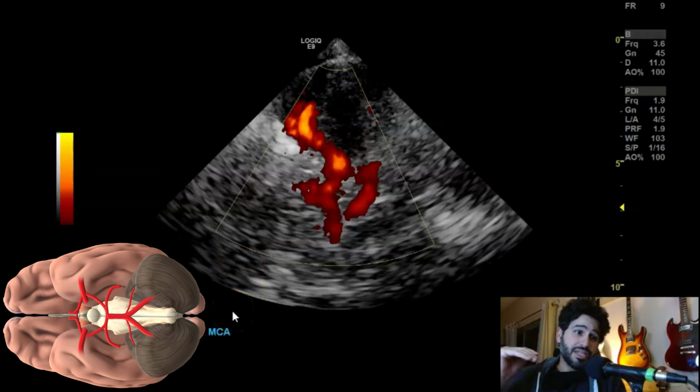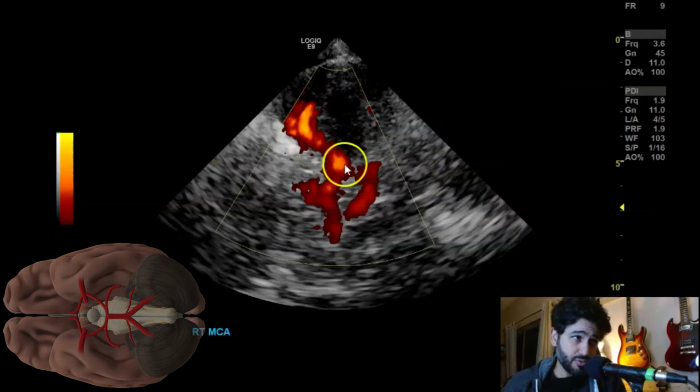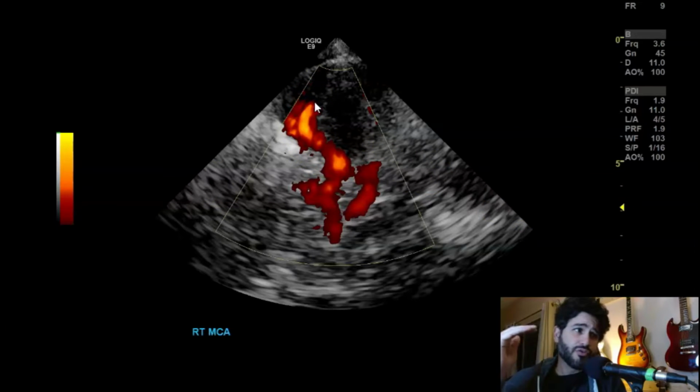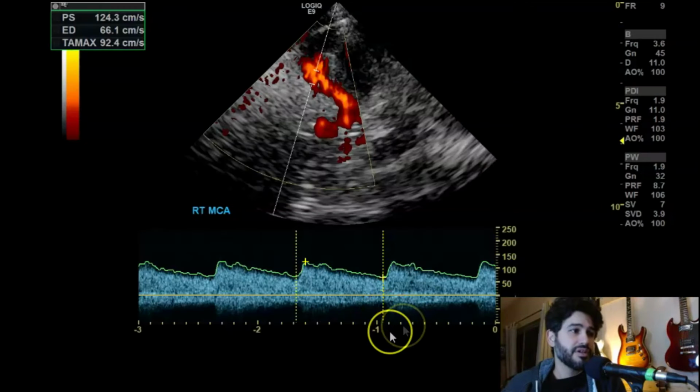So now I'll begin interrogating the cerebral arteries, beginning with the middle cerebral artery on the right side. Remember, this is the patient's right, anterior, posterior. So all this here is the middle cerebral artery. I go from more distal or more peripheral to more medial. So begin out here. I'll take a sample here, about one here, and then one here. All right, so first sample there.